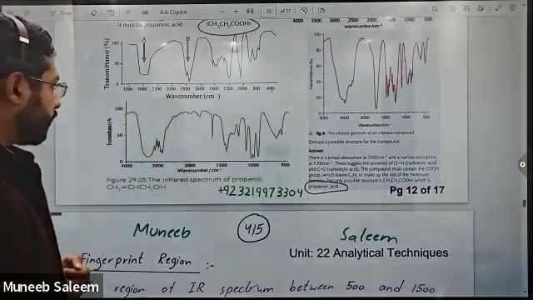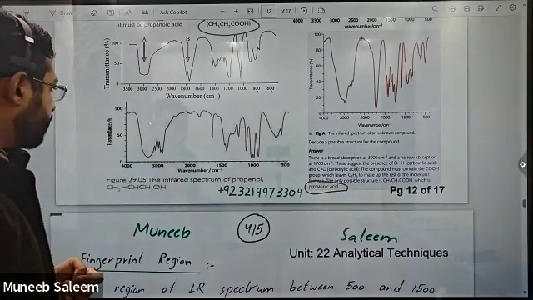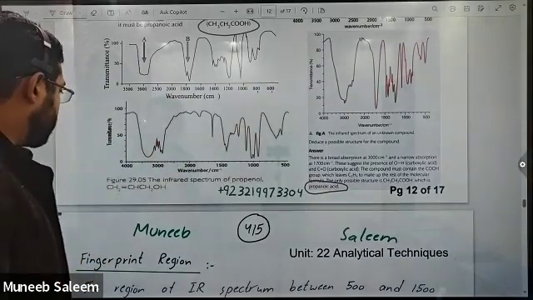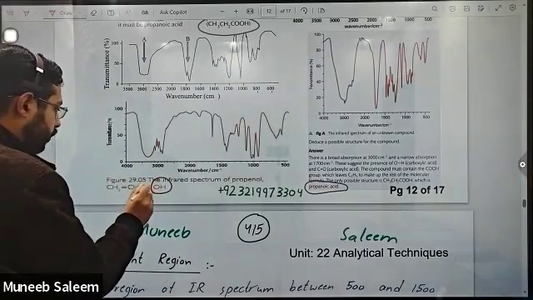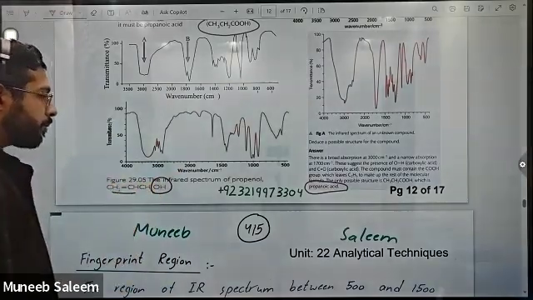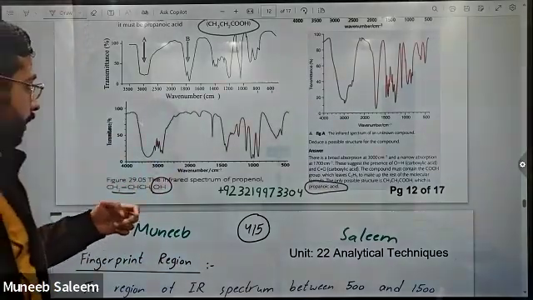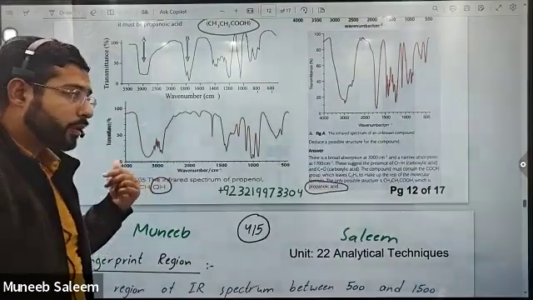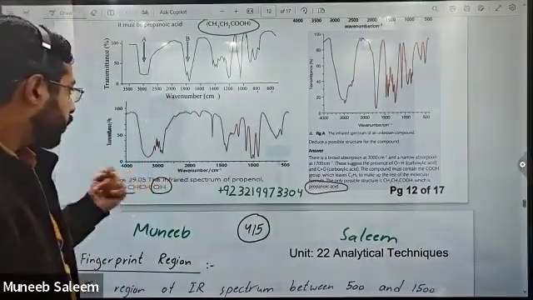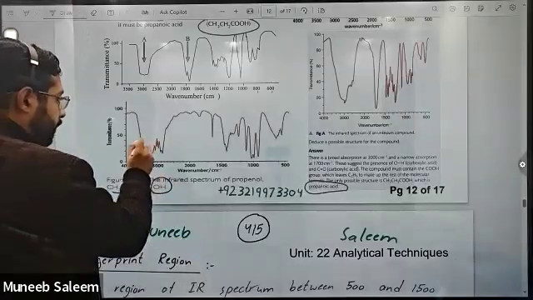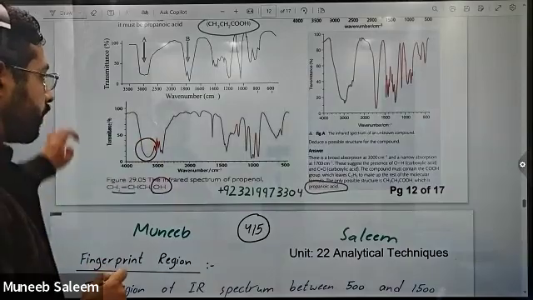Now this one has kind of different spectra. This compound is basically containing two different functional groups, the alcoholic functional group and the carbon-carbon double bond functional group. Now we should also verify that this could be valid. So the OH peak is present here, a broad peak is present here, and then the carbon-carbon double bond.